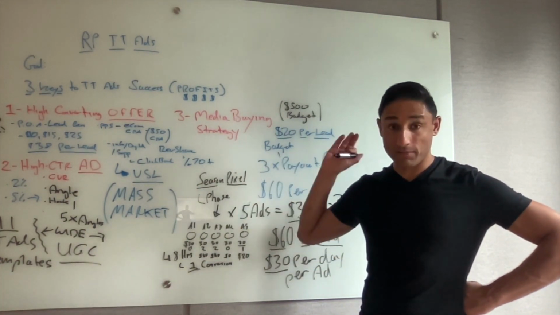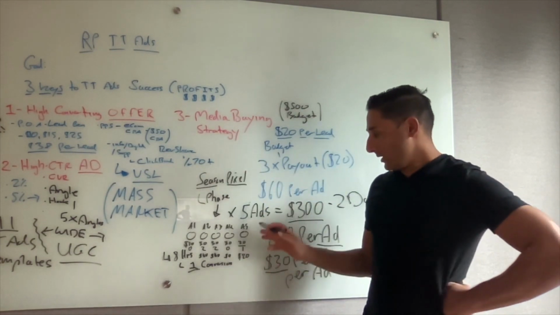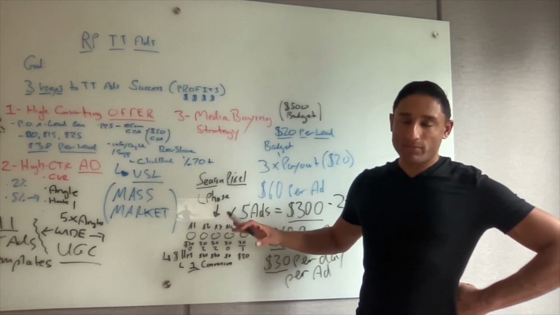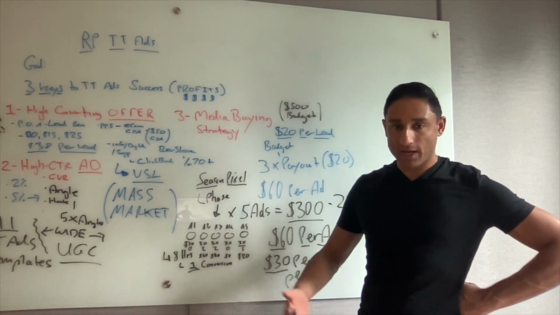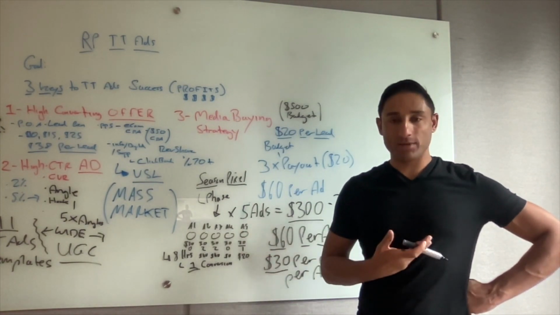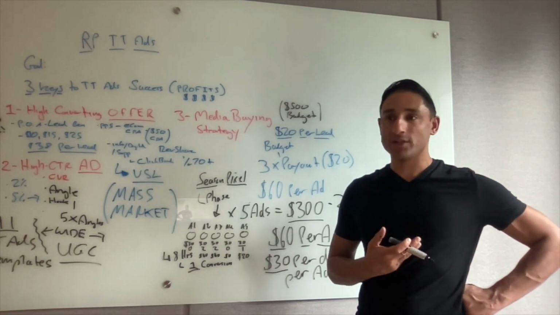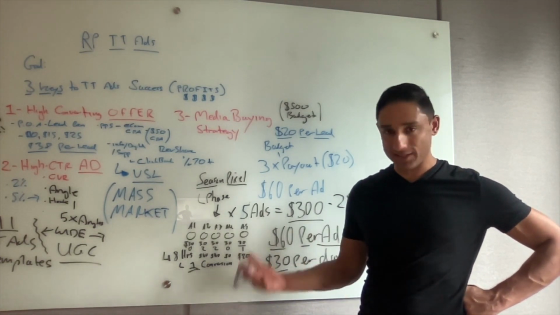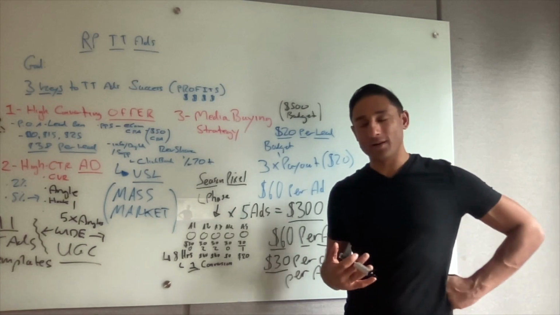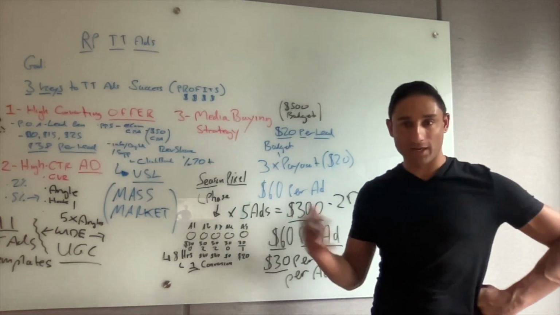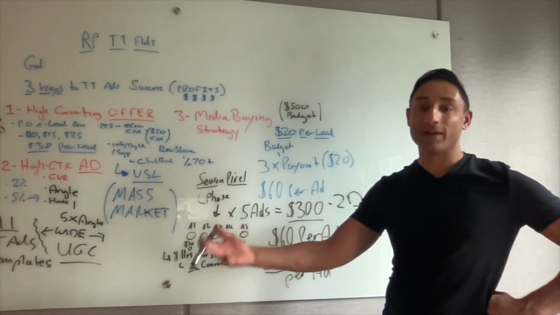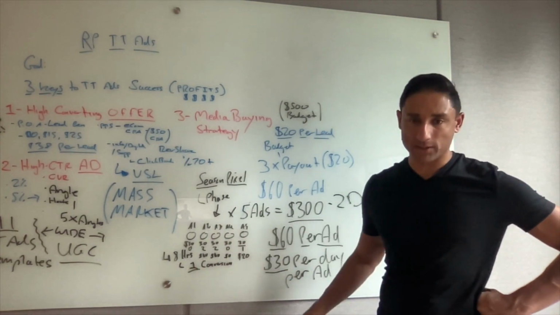We'll go through that in part 3 of the superclass. But that's basically the rapid testing formula for TikTok ads that I have personally been doing, okay? It doesn't mean it's the only way, doesn't mean it's the right way. This is how I do it, this is what I teach, right? Now, we have a number of different formulas inside Rapid Profit TikTok Ads, inside AffLabs. This is the base framework, okay?